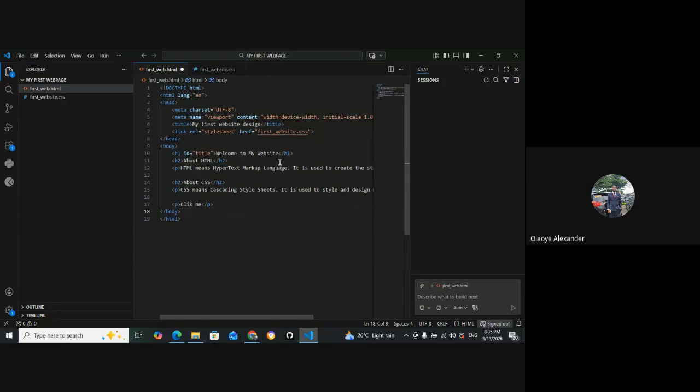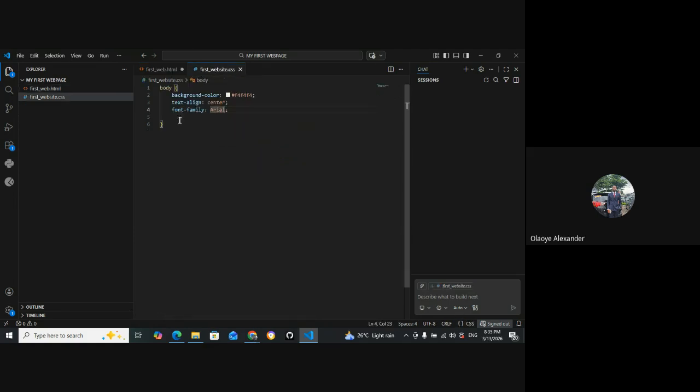You are welcoming people to that website. And how do we use this ID now? We've already identified that this is the ID for this particular HTML instruction. So then you come to your CSS, and when it's an ID, you align it with a hash. Then that will be title. Then you open your curly braces because you want to pass an instruction.